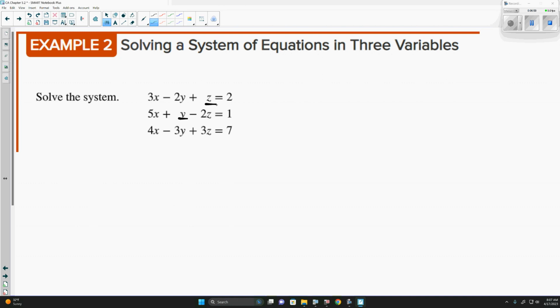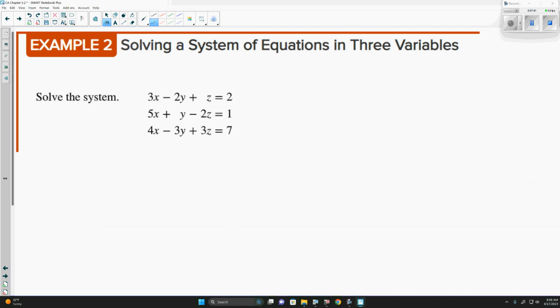And the reason I pick y or z is because z, for this first equation, to get them to be the same, I can easily turn it into 2z or 3z with just one multiplication. I don't have to multiply or change two things. Y is the same way. With this middle equation, I can turn y into 2y or y into 3y very easily. Now, if we chose x, well, getting 3 into 5 or 3 to 4 is not going to be an easy move. We can do it, but I have to change both the 3x and 4x, or 3x and 5x. I've got to do two multiplications to get them to be the same.